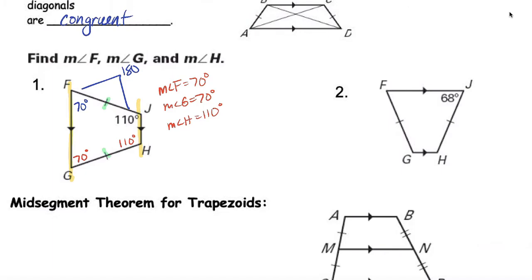Question 2 has another isosceles trapezoid, which means that our base angles are going to match. So we're allowed to put the 68 there. We also have our parallel lines giving us same side interior angles, making those supplementary pairs. So 180 would be the sum of those two there. Subtracting 68 from 180 leaves 112. So each of these is 112. So we're able to find the measure of angle F over here to be 68, the measure of angle G to be 112, and the measure of H to be 112 as well.